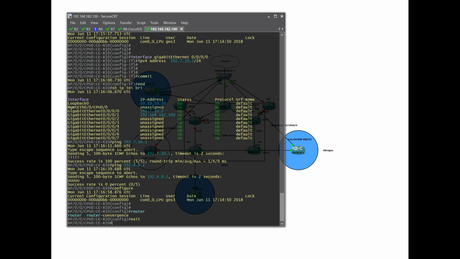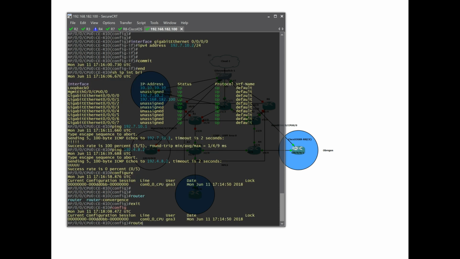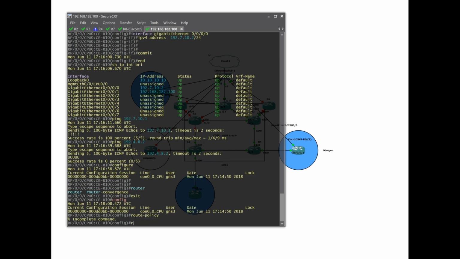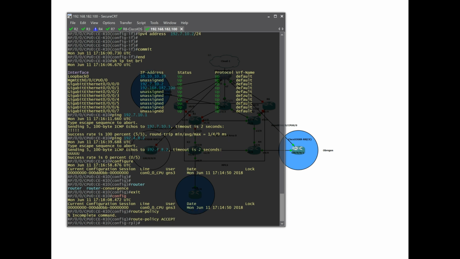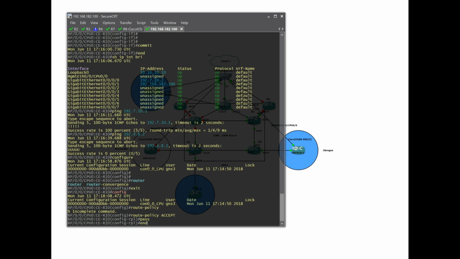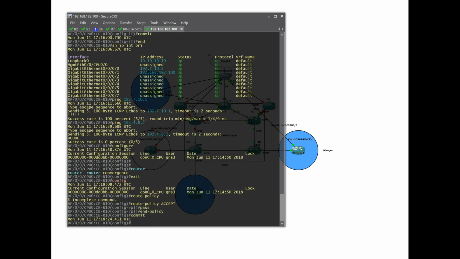Otherwise there will be nothing happening. So let's go ahead and configure route policy. Just gonna do accept, and it's gonna say pass and end policy. That's it.